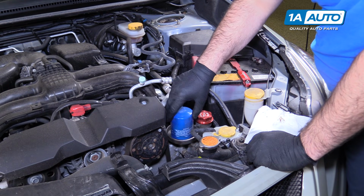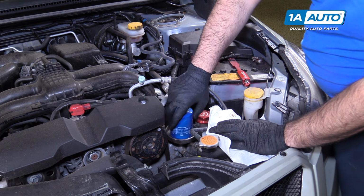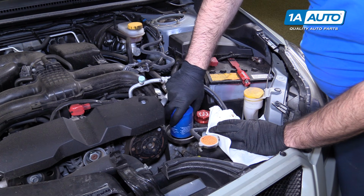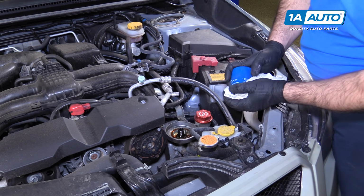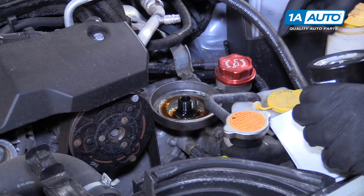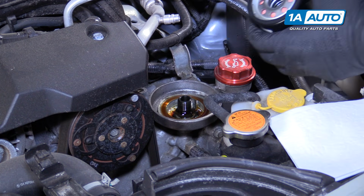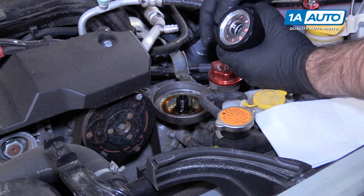Remove the old filter. I already loosened it, and I've got a rag ready to catch any dripping oil. Just unthread it. Because I let it drain, there wasn't a huge mess. If you made a big mess and there was a bunch of oil in here, you'd want to clean it out. That oil is actually sitting right where the oil filter gasket goes. You just want to make sure the old one came off, which it did.